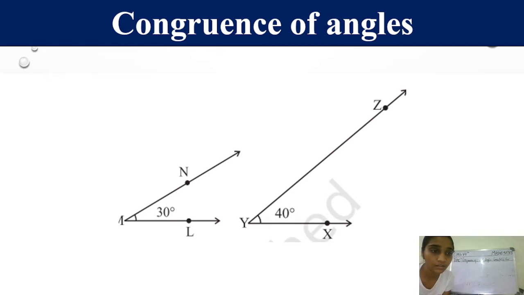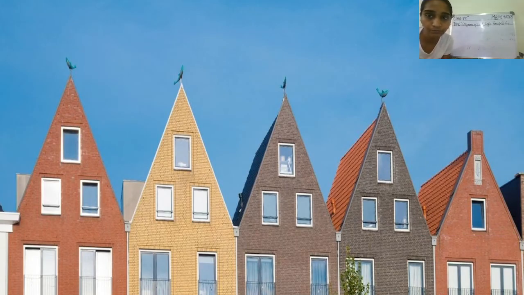Now students, let us move ahead. What do you observe on your screen? Yes, you must be seeing that there are so many houses located. Very good. Now if I ask you about the congruency, are there any angles you can say are congruent, or lines, if you can highlight the congruency of lines? In order to highlight the same, you have to mark the angles which are congruent, and we will say that it is looking exactly the same. So here also, students, these angles are congruent to each other. They will superimpose also, or exactly they are looking like a copy of each other. So we can see that they are congruent, like the ones highlighted with the red mark.